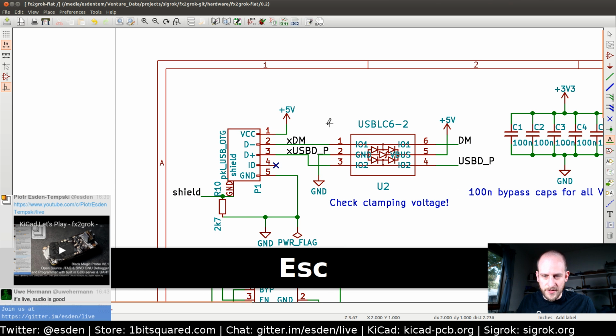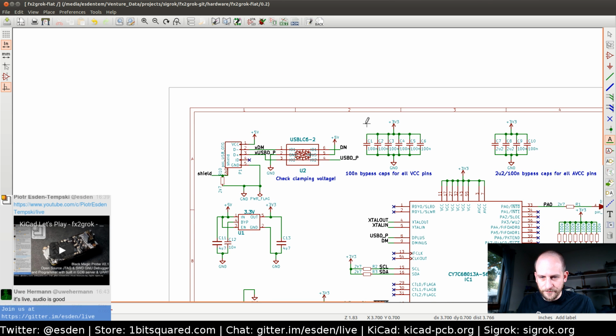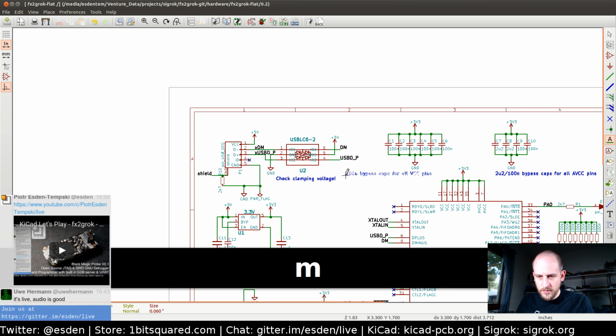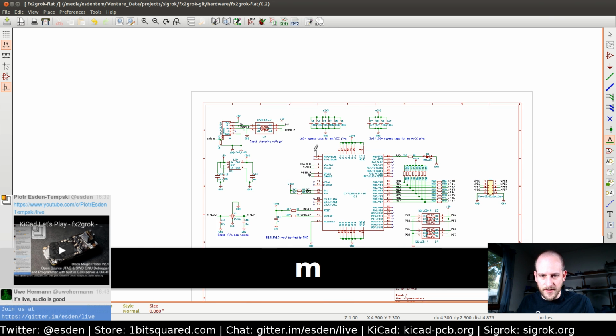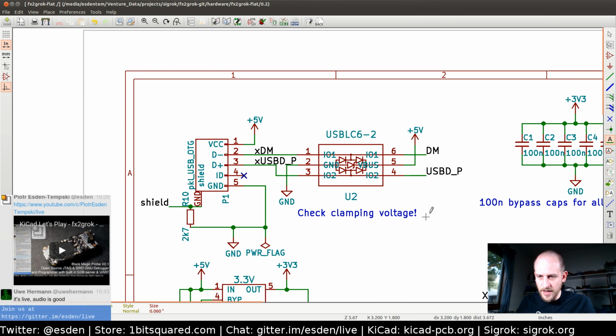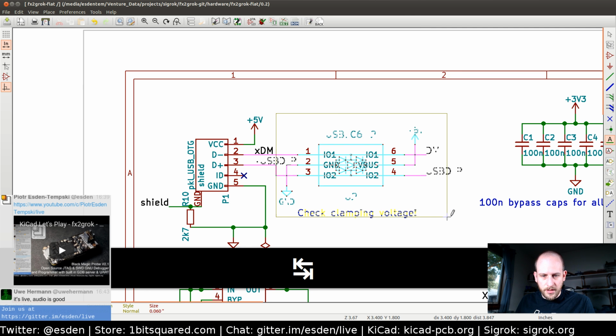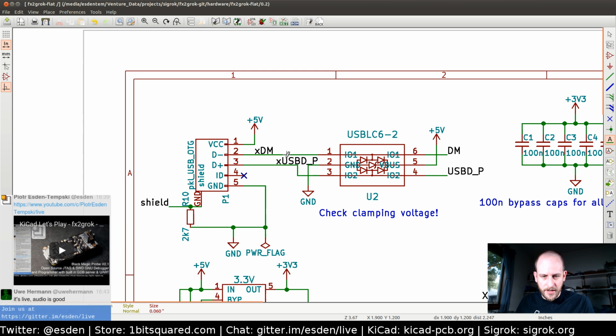Okay, fine. This is actually correct. So let's move this guy away. I have to reorganize the schematic and clean it up so that it is less of a mess. It's at the moment a little bit janky. Okay, this, and let's make some more space, move.